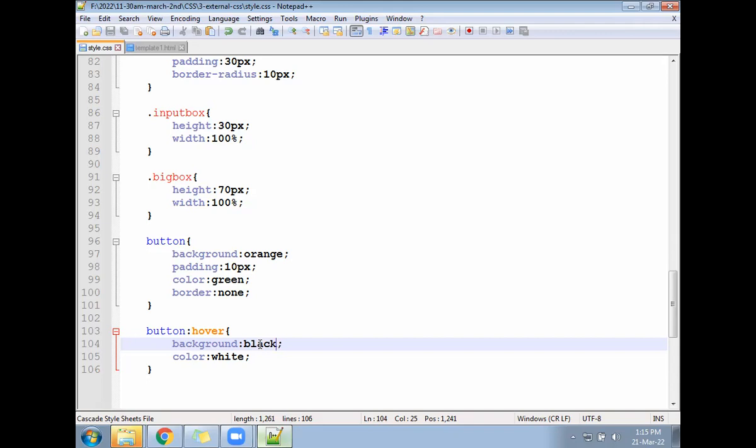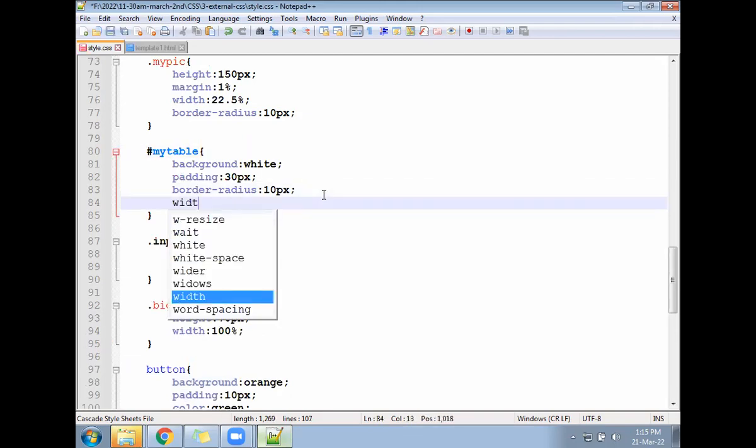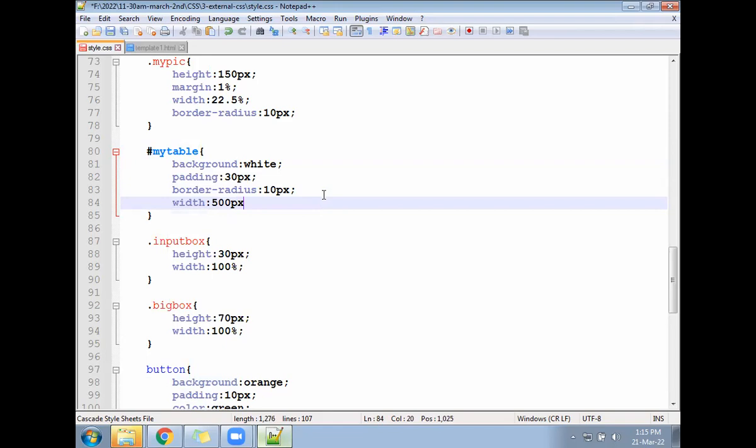Table width we have to increase. Increase the width of table. Here we have a table, increase the width of that, automatically width will get increased. Width give 500. The table width, text box width, everything will get increased.